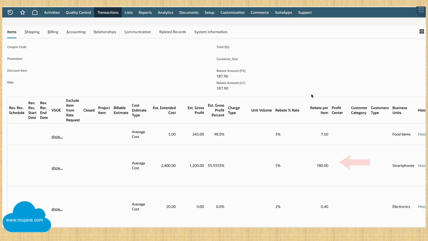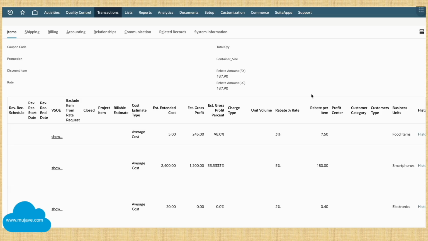In the previous session, we learned how to calculate the rebate amount for each item in a transaction. We wrote a script to identify eligible customers, loop through each item in the transaction, apply the defined rebate percentage, and finally, calculate the total rebate amount. So, now we know how to calculate the rebate. Now let's move to the next important step.